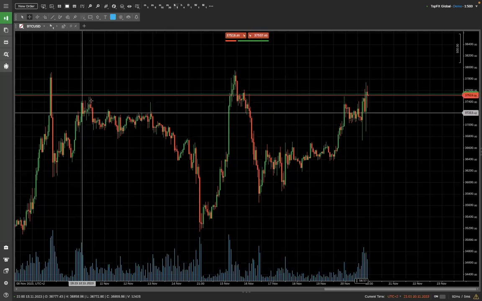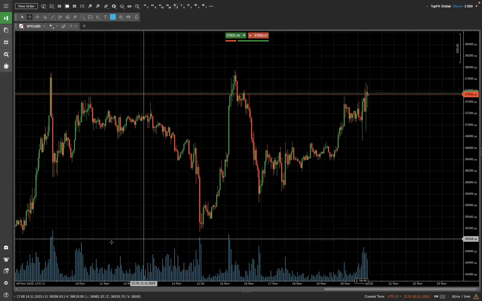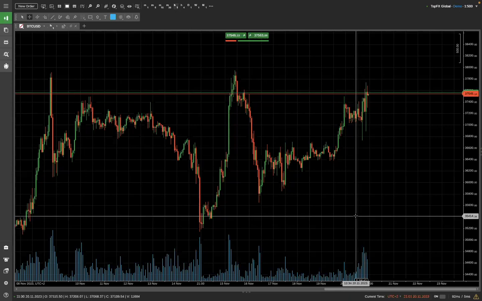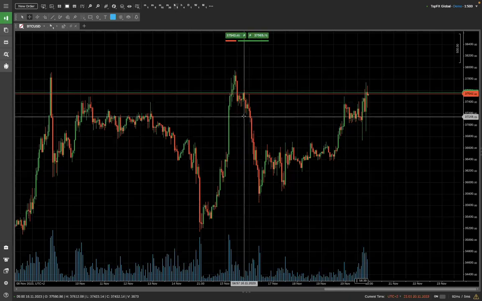I'm using the candlestick chart, which is pretty solid and pretty popular among traders. And of course, I have the obligatory volume indicator on the bottom. There is no indicator here. We are going to talk about advanced indicators later on. I will show you a few examples of how you can apply the advanced indicators, what they mean, and how to use them in your analysis and in your trading.